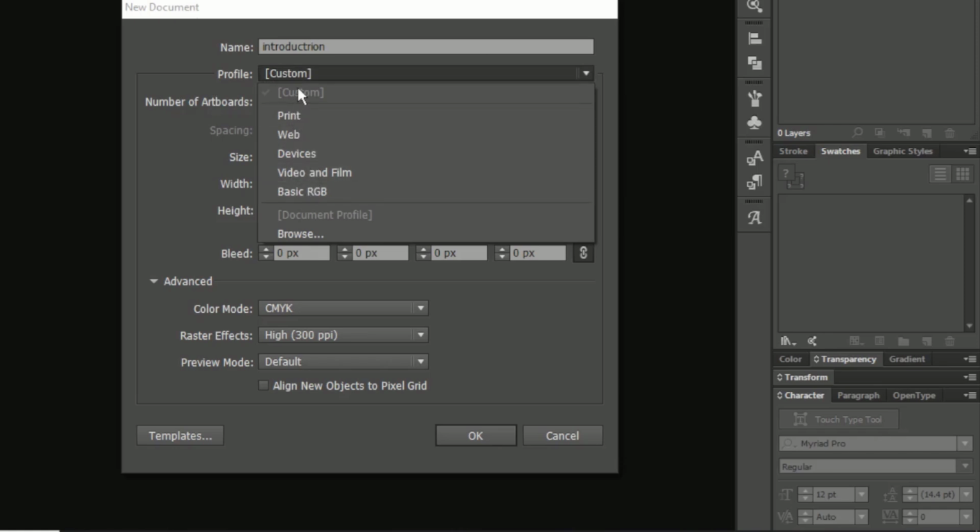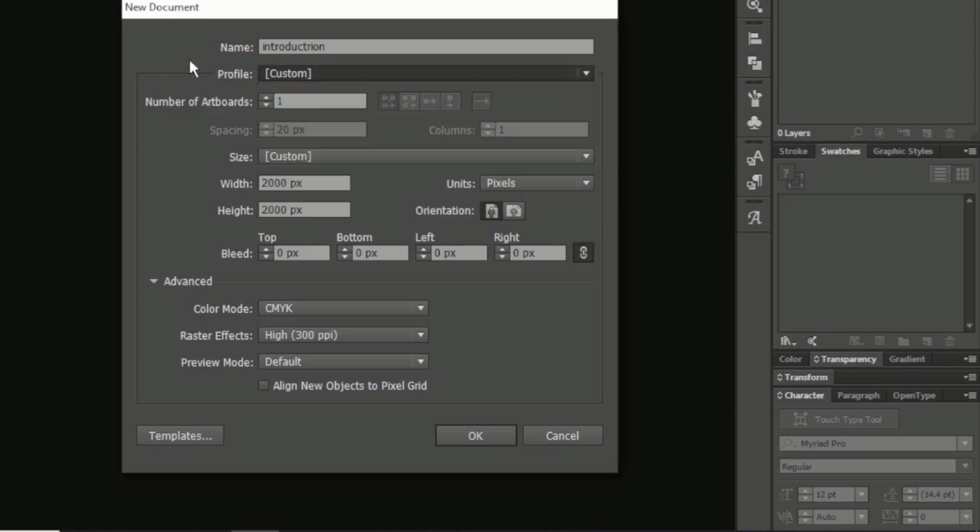This is where you set up the profile of your document. Maybe you want to set it to be on web, whereby you post it on your web, or you want to print it. But the recommended profile is custom, right? So I would advise you to leave it on custom.